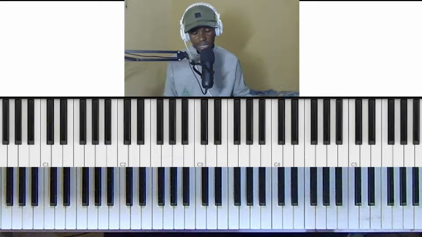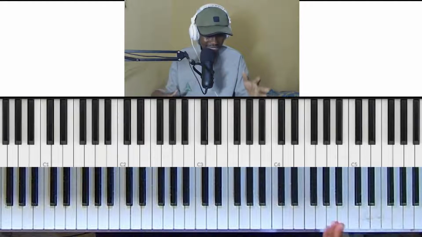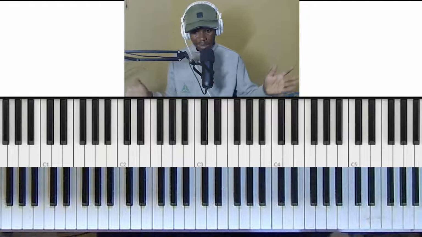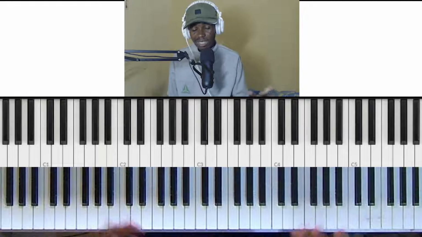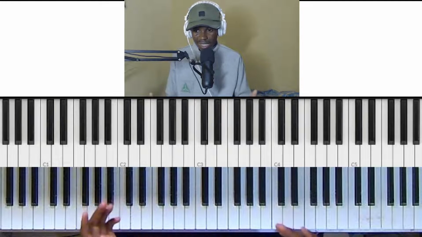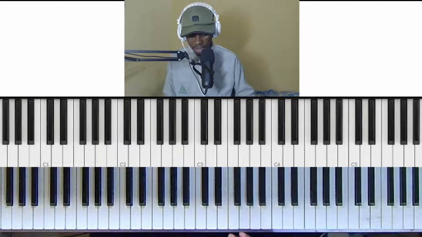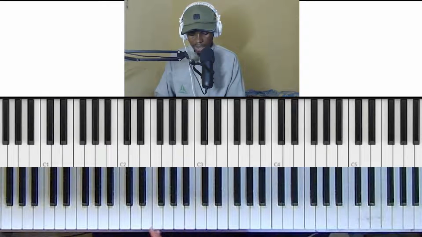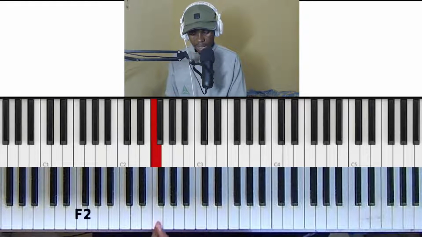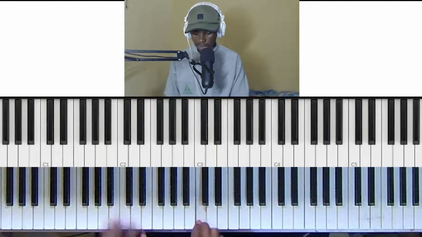Now moving on to the negative harmony, we're not going to do a lot of crazy stuff as we did with the secondary dominant, because I believe I did explain the concept behind the science of the chord progression. So let's talk about it. Okay, so we established that the negative harmony has to do with the minor 4 going to the 1.